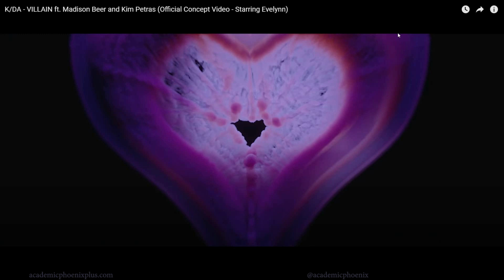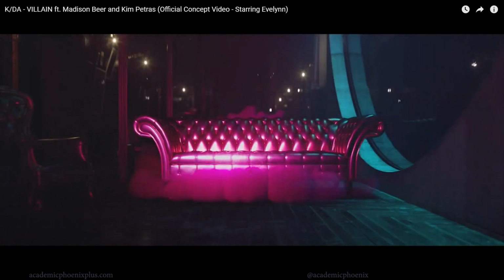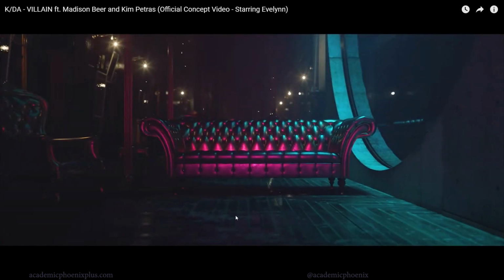So the fact that they have this heart, this is probably millions of particles. I'm going to guess they're using Houdini to create this because of the number of particles it has. But it's kind of smoky and very organic. And of course, it's the shape of a heart, which is interesting. And then you've got these random swirls. Like, it's just great. All of that is just fluids. And then they've rewinded it.